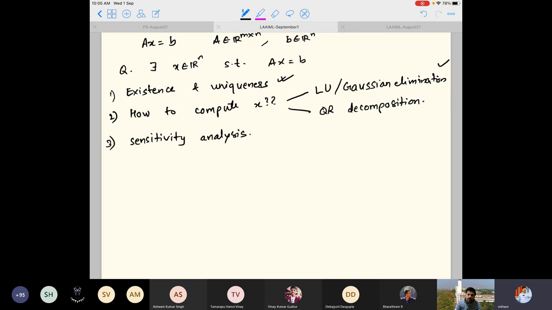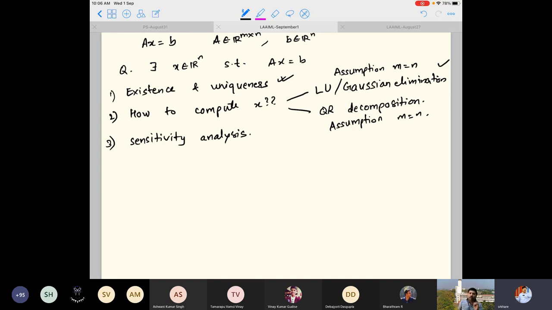Like in the case of LU decomposition or Gaussian elimination, where the assumption was m is equal to n, a square system of linear equations, here also we start with this assumption, m is equal to n. We start first with a square matrix A, and then we'll extend this to a rectangular matrix A for QR decomposition as well as SVD when we study it.